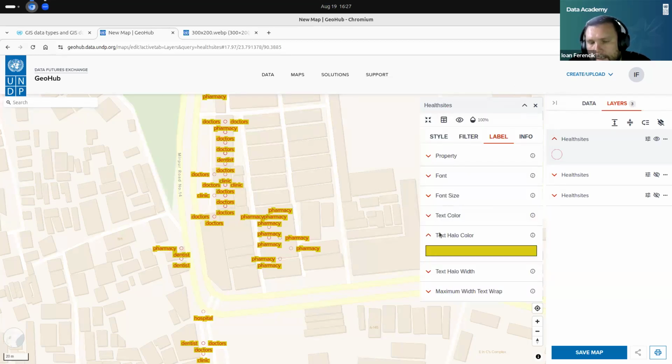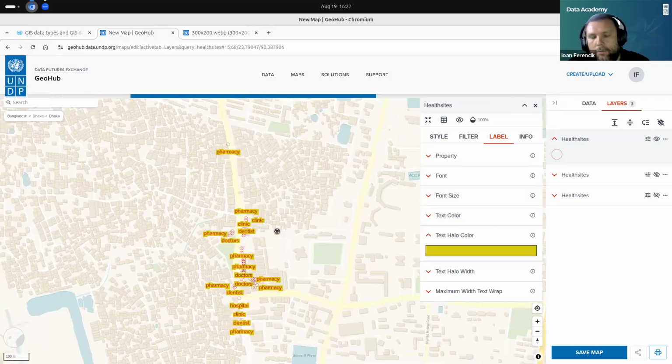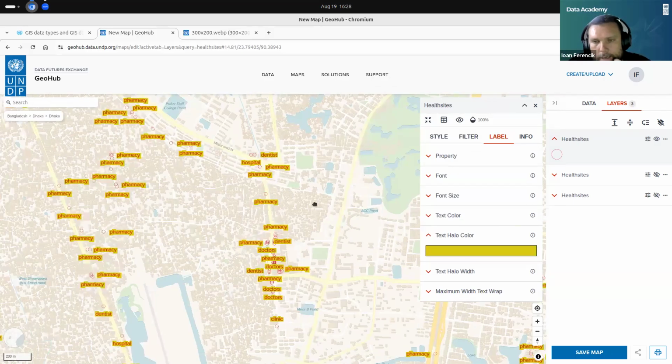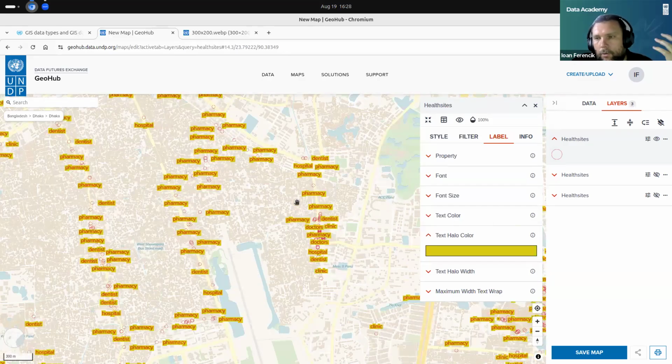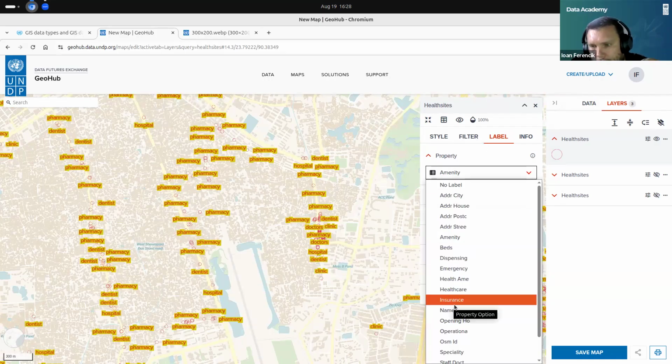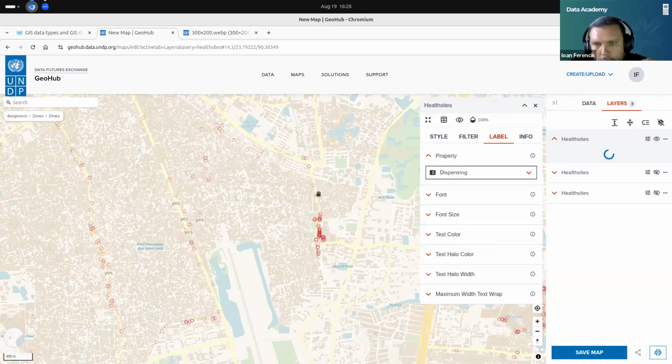So in essence, these are very advanced styling properties for all the layers when it comes to labeling. You have to remember you can change the property, which one you want. If we put, for example, dispensing, let's see what it means.